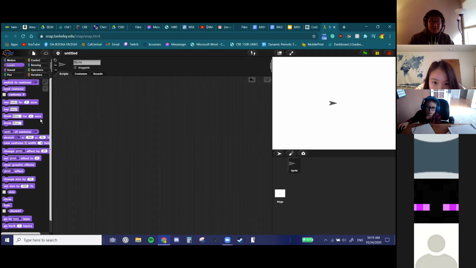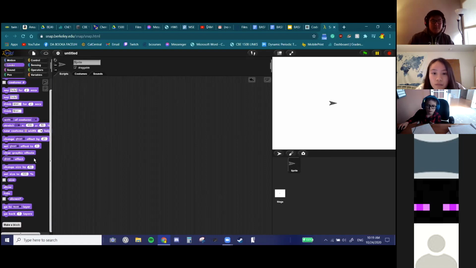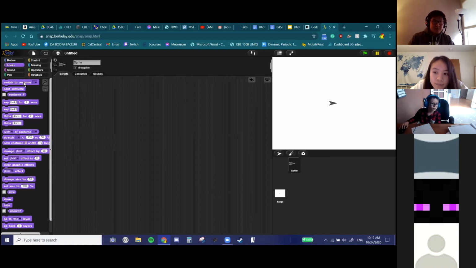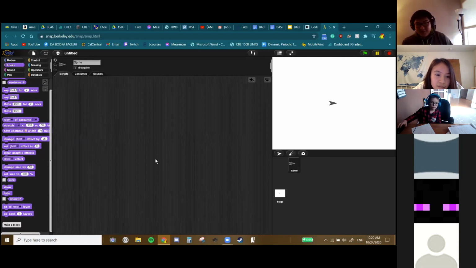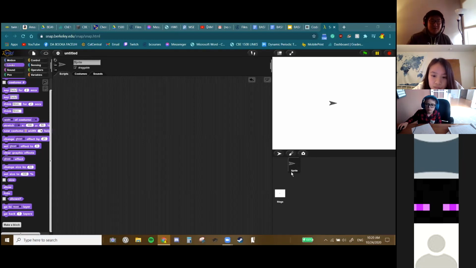I think overall I prefer this to Scratch, though I think that's personal preference. I think this one is good, but I'm still used to Scratch. Does it have all the blocks that Scratch has? I don't think so. Yeah, drag and drop. Typing commands, you can prefer that. Yeah, I see what you're saying. Snap has probably more commands. Yeah, it's more developed.